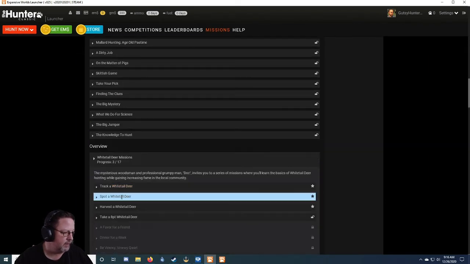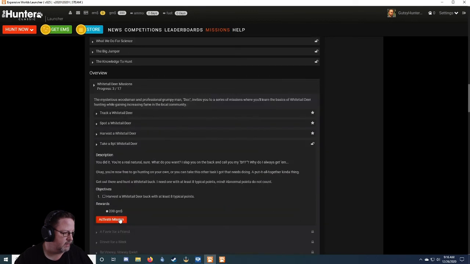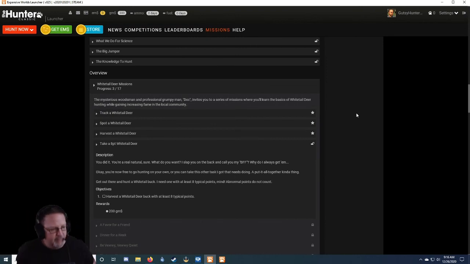So if we go to our whitetail missions, the next one is to spot an 8-point deer. That's not too difficult to do. Where I come from, we call most of these deer a 4-point. The game likes to refer to the points on both sides, so that's where they get the 8-point from. In my world, that would be a 4-point. So that's easy enough to do. Oh, did I activate that? I didn't. Yep, we did. Okay, so that is activated.